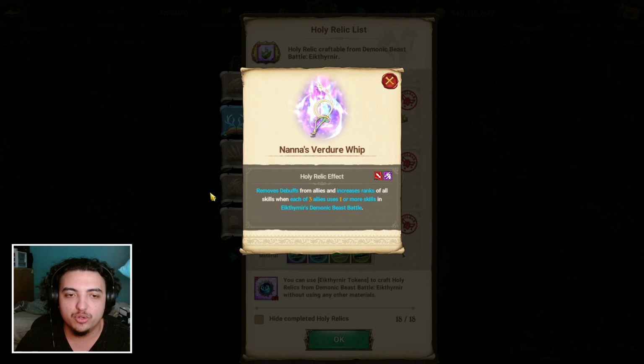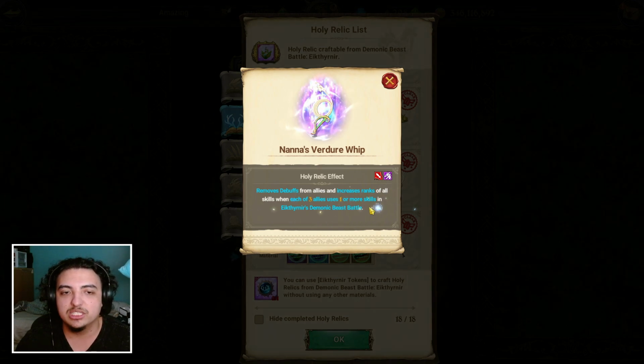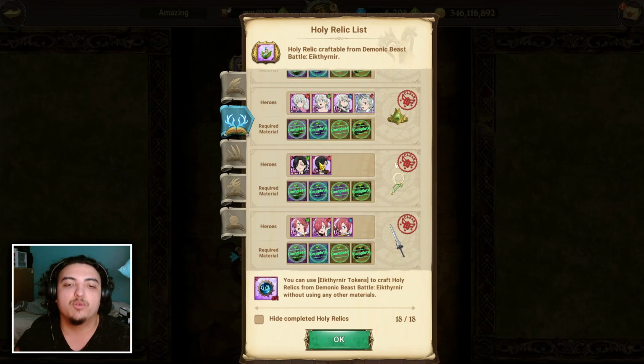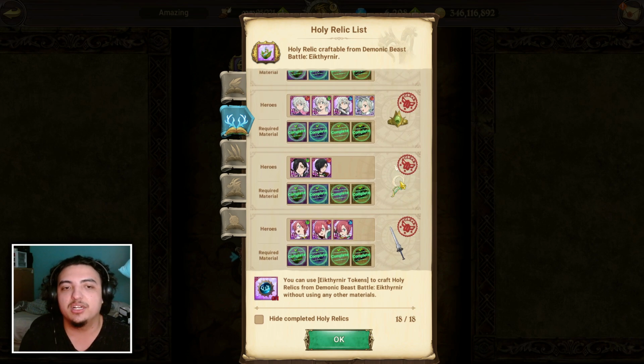It's going to give you debuff clans. You get increased skill ranks for your team, whenever a character uses a skill and 3 of your allies use 1 or more skills, right? So when you're able to do that, you actually are able to get the full benefit of this holy relic and also in turn for her passive. So yeah, just a very strong relic. It's kind of the same thing with Miguelda, where if you're doing the deer, you definitely want to have the main unit with their holy relic as well.